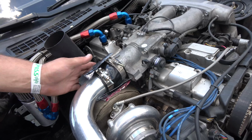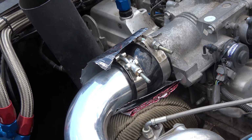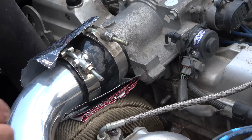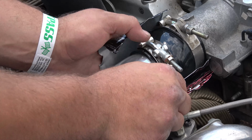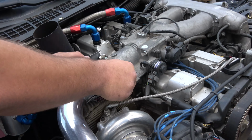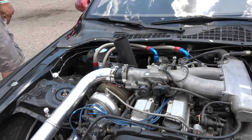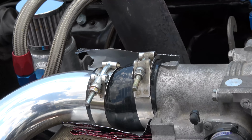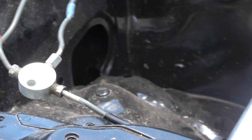Nice little homemade heat sink there with Mountain Dew, Dr. Pepper, and freaking Monster Energy. Can't see the logo though. Yeah. So we're gonna be down at least 2 PSI. Pass the tech. Got the heat sink and then the heat shield up here on the back side. You gotta chuck Dr. Peppers in.